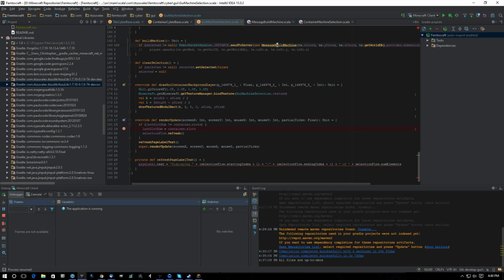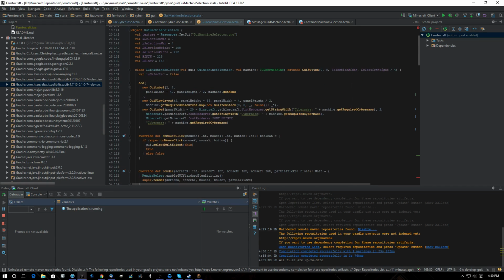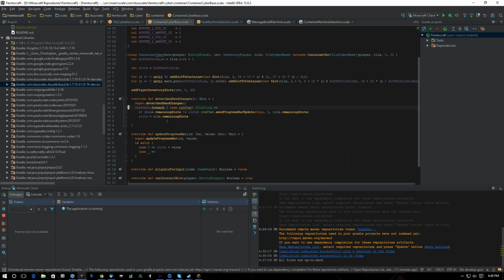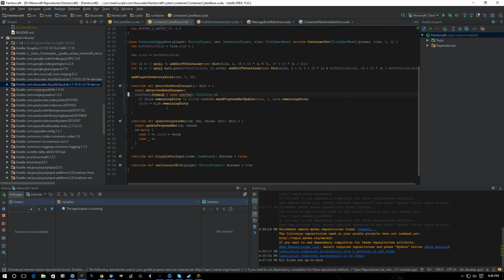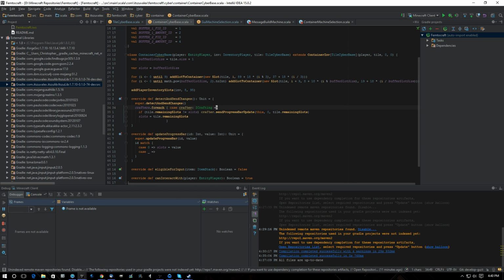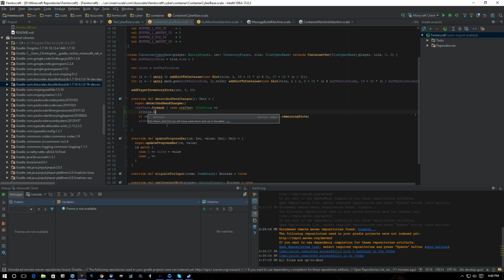Okay, what's not updating is the GUI's not updating. Even though the container theoretically should be... Oh, I'm kind of dumb.